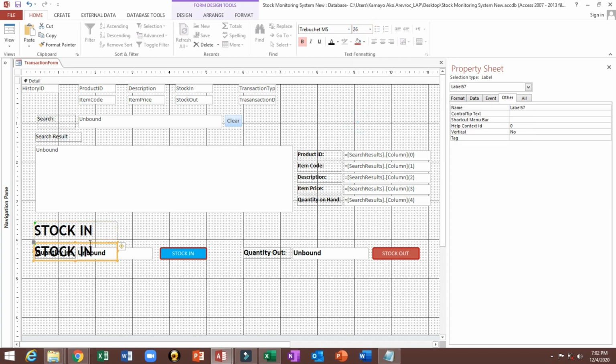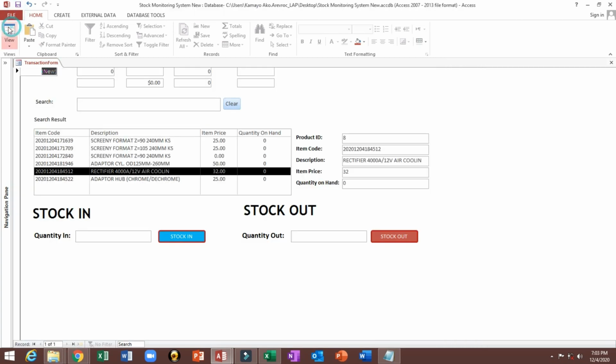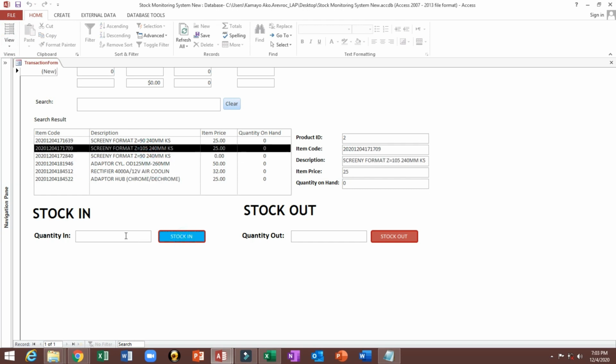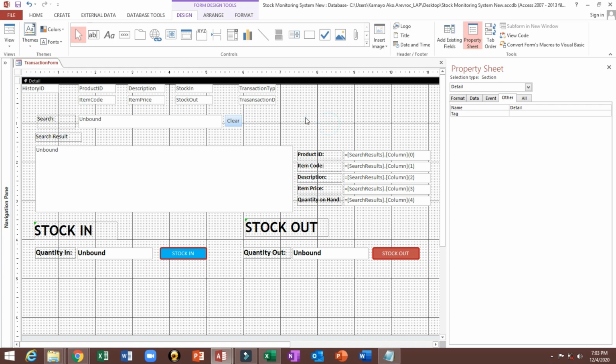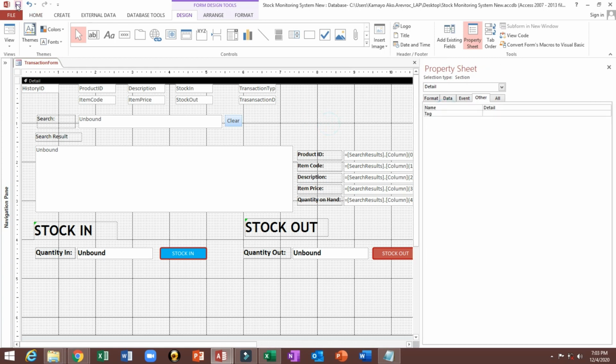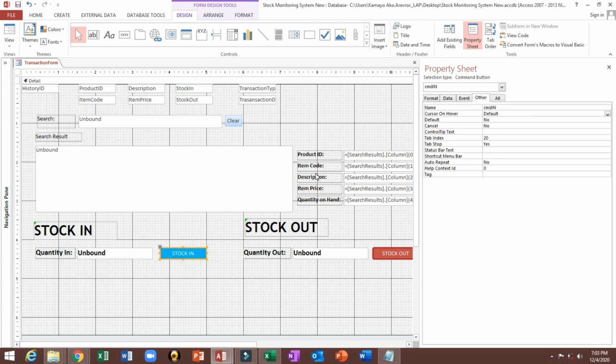I will copy, stock out. So we have text box, button, text box, button. So now we will put the code to process our inventory. This is the heart of our topic. I will put here the stock in event on click.